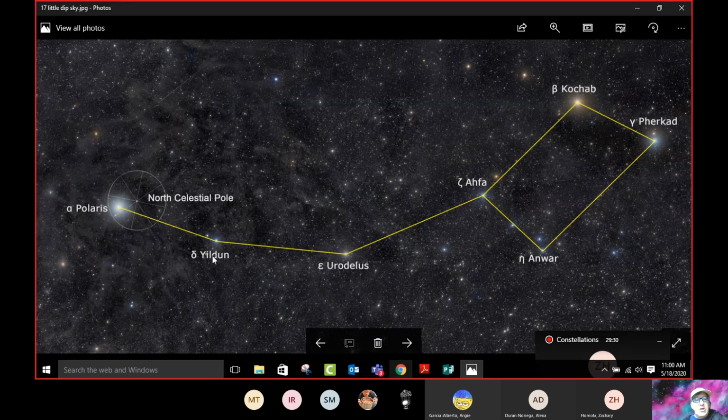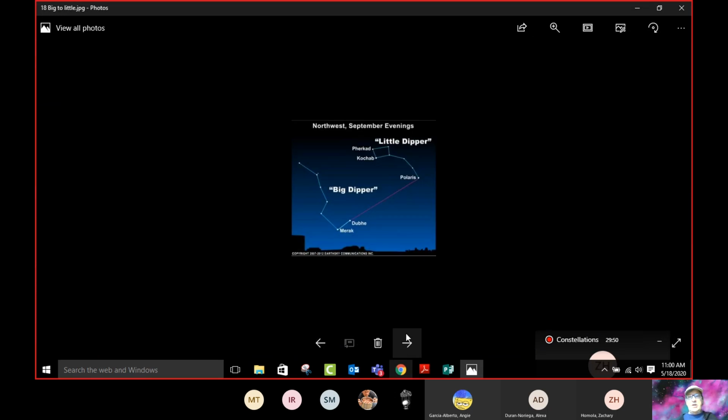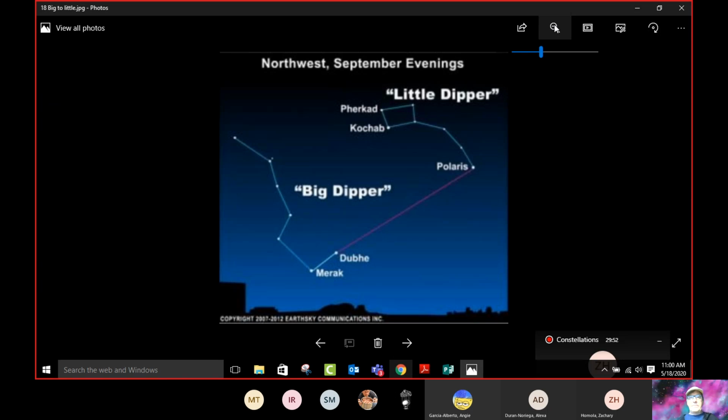You don't have to label all of these star names, these Arabic names, don't bother with those, but do label Polaris and maybe put in parentheses it's the North Star. And what we mean by that is it's at the North Pole. It's almost perfectly there, and you can use it to find north, to navigate. You can use Polaris, and this is how you do that.